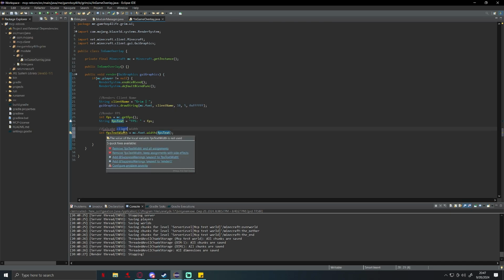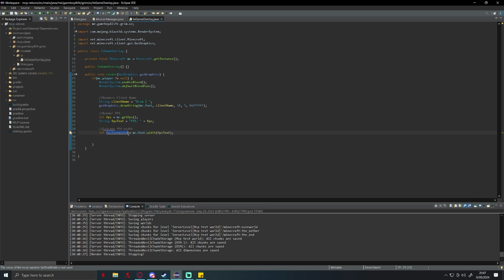This needs to be FPS width. So what we're doing here, we're basically just saying this variable right here equals the width of all of this added together. So that's how long it is, pretty much. That way, if we do backgrounds and stuff, which we are going to do, it all makes it look nice and pretty.